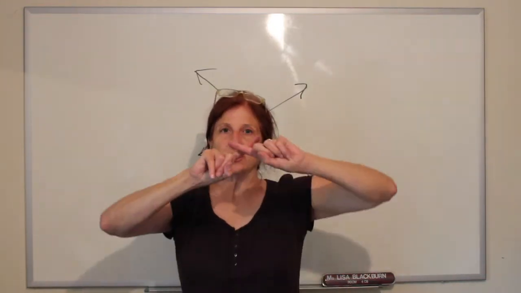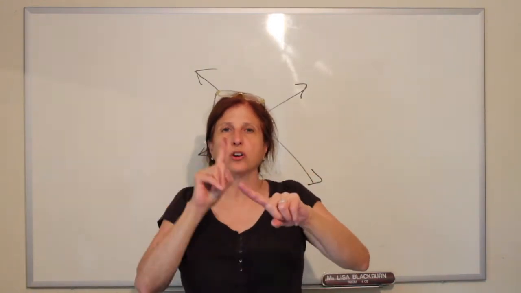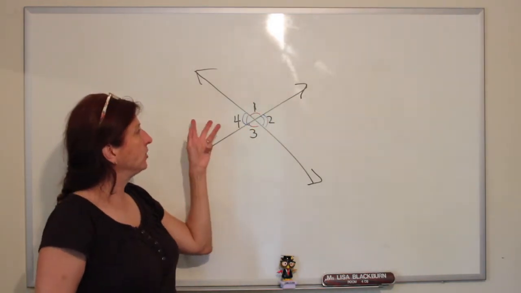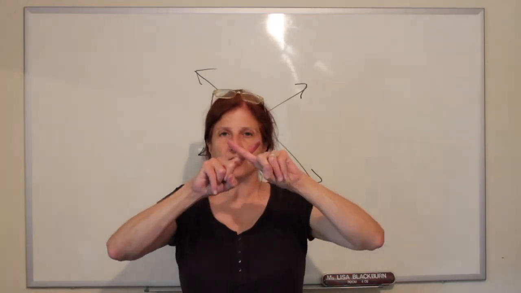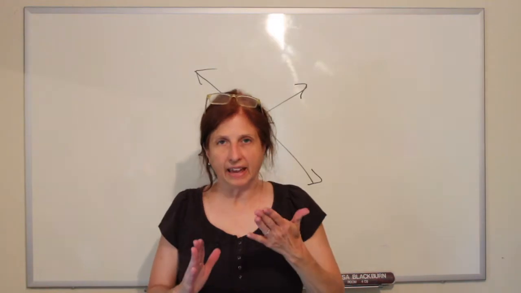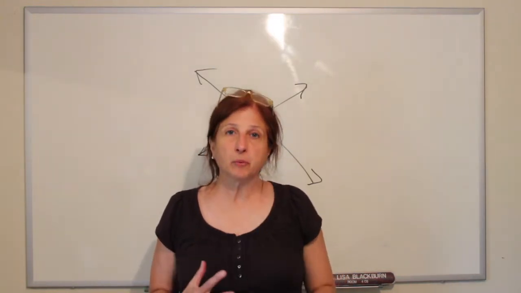So this is our first little thing we've learned: vertical angles are congruent. Notice how I did 1 line on both 1 and 3 and 2 lines on both 4 and 2. They are always equal to each other. Vertical angles are congruent, fancy math for the same measurement. Alright? So this is going to be really important.